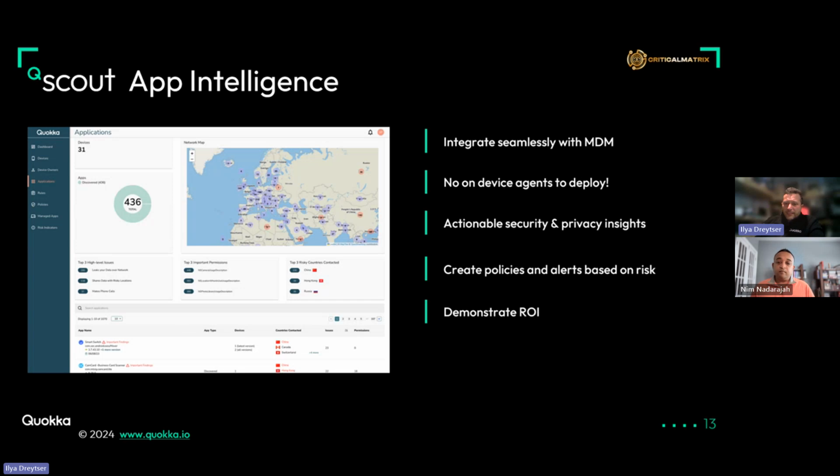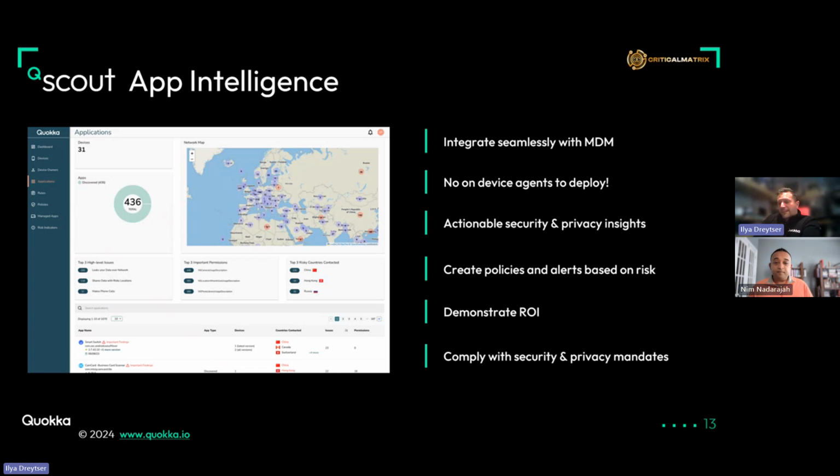So that is really what allows it to demonstrate an ROI. And we talked about the ROI being that you can vet more applications more quickly using fewer resources, so you can redistribute those folks. It also means this is not a system that generates hundreds and hundreds of alerts, or even thousands. Some of these things create 1,000 alerts of possible problems that someone then has to look at one by one and decide if they're actually an issue or not. Now, this system generates very few alerts because it has all that contextual intelligence on what the apps are capable of doing and what the risk profiles are per individual.